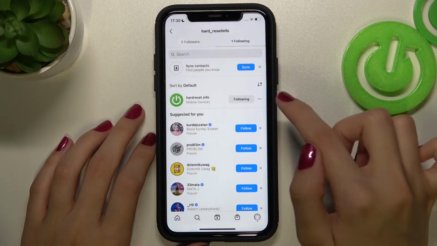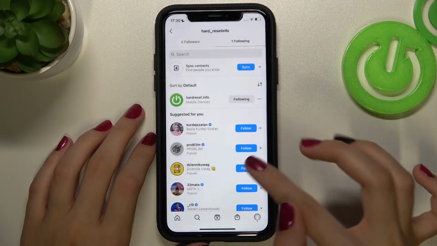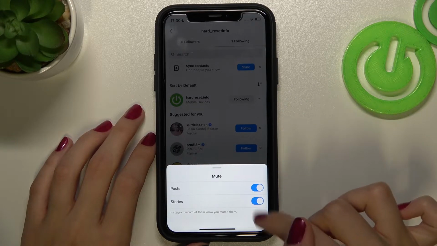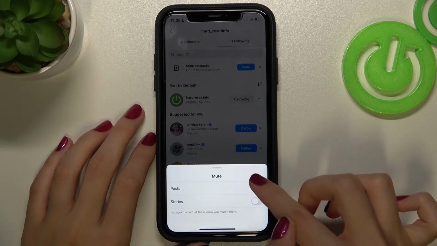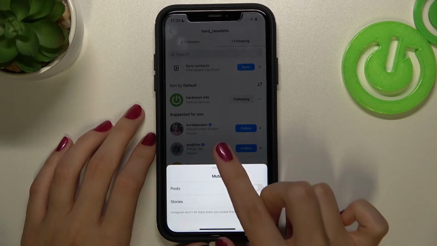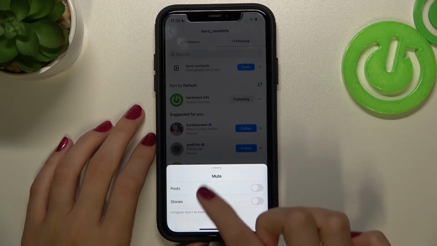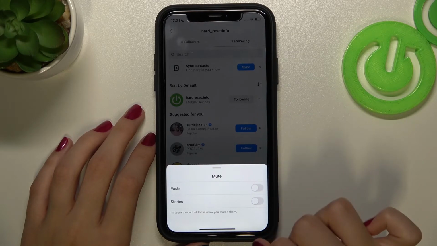We need to tap on the same option as before, mute, and tap on one of the blue switches opposite the stories or posts feature. From now on, we will receive alerts, notifications about posts, stories, etc. of this account.